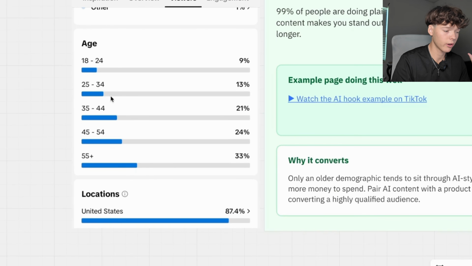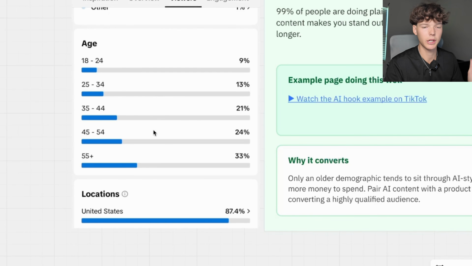The main point is that you're targeting a demographic that mainly has the money to convert. If you're targeting mostly 18 to 24-year-olds, you're not going to be able to convert as well as somebody who's targeting mostly 55-year-olds. These people have the most money to spend. These people have the least amount of friction to buy something because they basically have enough money already. And honestly, this age group is the least busy. Usually these people are retired or just don't have a lot going on. Obviously there's a lot of outliers out there, but most of the time, somebody who's 55 plus is going to be the type of person to buy from your video rather than somebody who's 18.